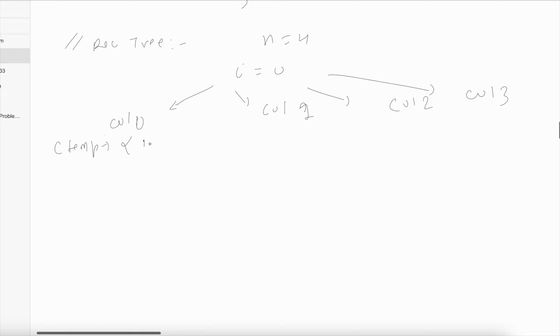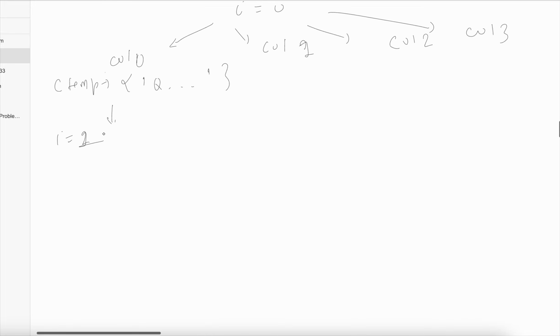This is your temp, this is your j, this is your i. Now you have checked that you can place, yes, you will place it, then you will move again to i equal to 1.